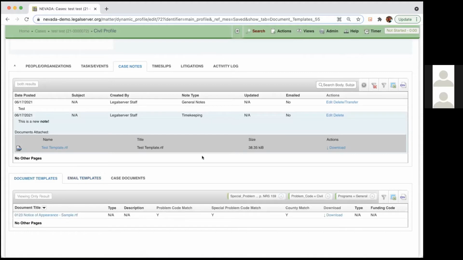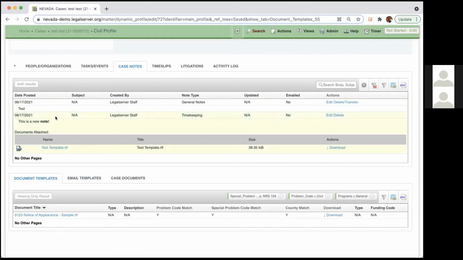All right, so I wanted to circle back to talking a little bit again about how you can filter these different lists. The case notes list, the time slip list, all of those are going to show you all of the notes or time slips for this case, which for our case is not a big deal. We have 2 notes, not very hard to scroll through and look through.